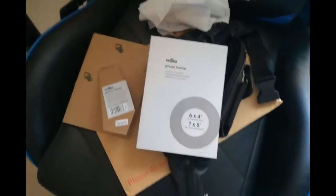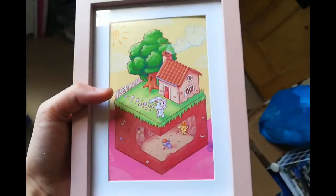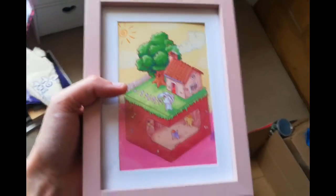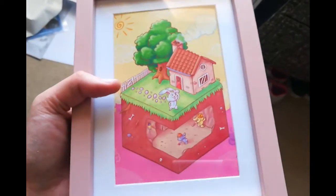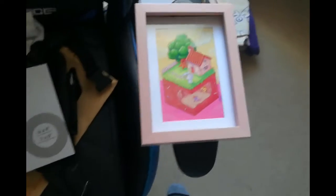So I was just testing out an A6 print in a photo frame — I got one of them and it looks so freaking cute. Especially the pink frame, it really complements it. I've gotta find a way to try and sell it — I could definitely sell this, it looks so freaking nice. But I do need to make it slightly smaller. I'm not sure by how much. That's how much bigger it is. It's just the sun is kind of clipped off, unless I move it — it should be fine. But it's okay if it's a print on its own. A6 prints can fit in frames, but it needs to be slightly smaller.